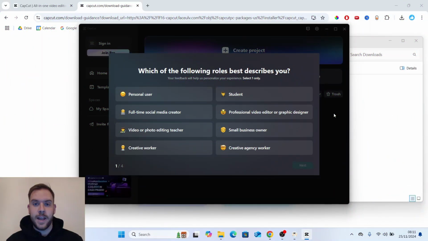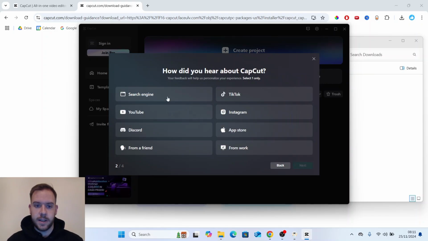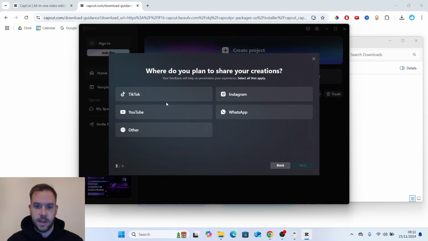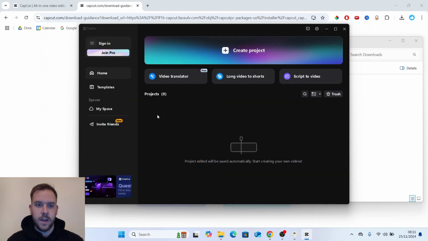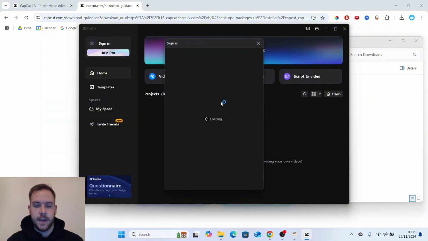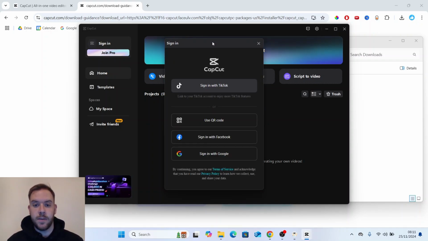Okay guys, so Capcut has successfully downloaded on this Windows device. From there it's basically going to ask you a few questions about how you want to use Capcut. You can either just go through these and select randomly or take your time when answering these. From there, when you want to actually sign in, go to this button in the top left. That'll open the sign in where you can type in your username and login, or it will also give you the option to actually sign in with Facebook, Google, TikTok, etc. and start editing videos for yourself.